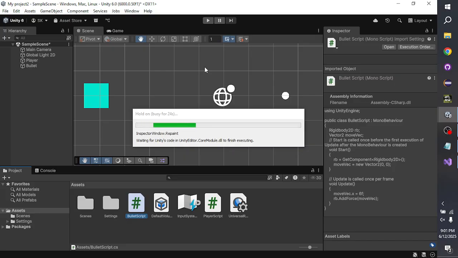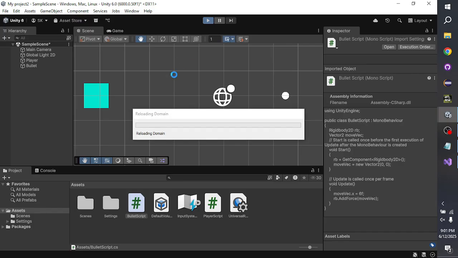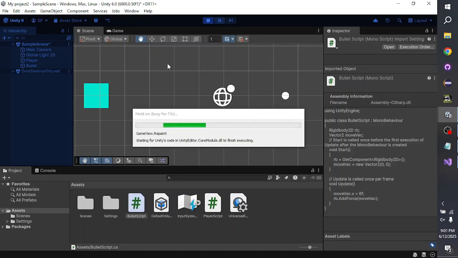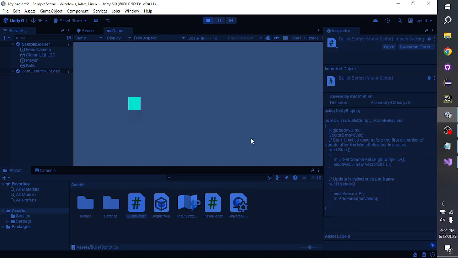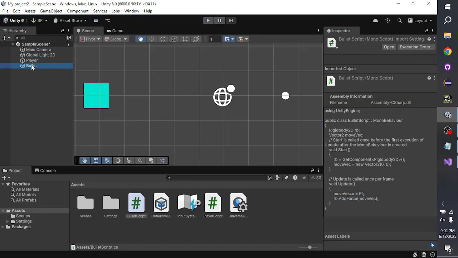Please don't mind the background noises. Okay. Now we go play. Once we click play, you will see the bullet will fly off into the distance. I forgot to reset the space location of this bullet. Okay, it just went down. Yeah, I forgot to remove the gravity scale.